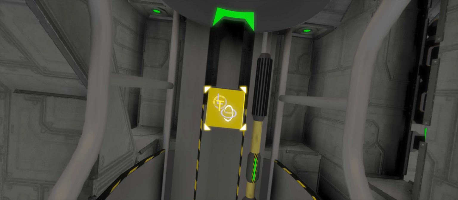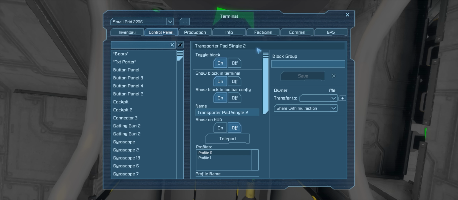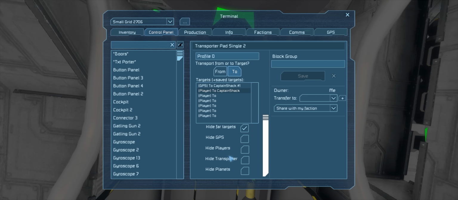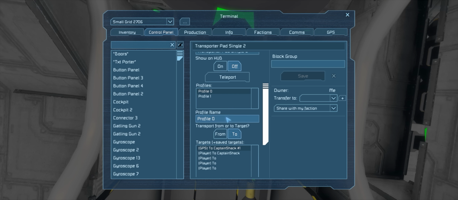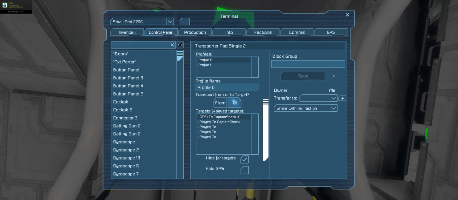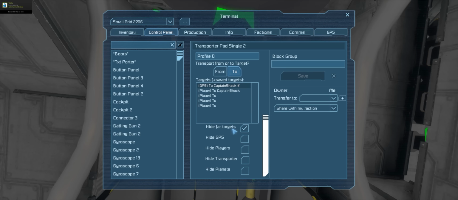Let's see if we access it, we'll actually be able to see exactly what comes up. Transporter, yeah, you can lock on to different locations. We've got a bunch of teleport twos. I think these transport twos are parts of the planet. See, they're only like a player two, and then you can choose these different points. So we can do player two, CaptainShack. We can go to a GPS coordinate, which would be CaptainShack one, I guess, which is, I think, the only GPS coordinate that I have set up. I thought I had another one though. Maybe not. We'll have to check it. But yeah, there we go. There's a transporter to and from.